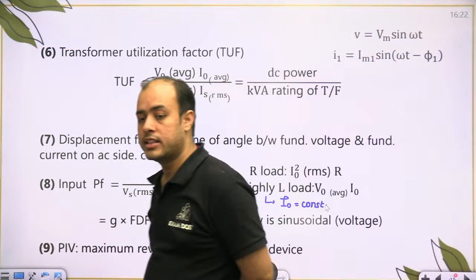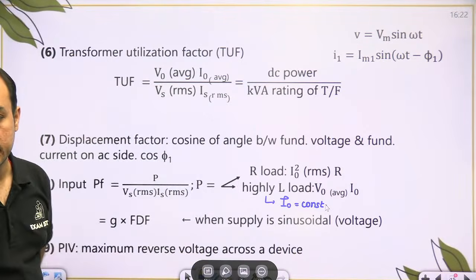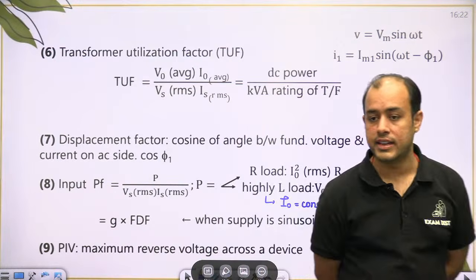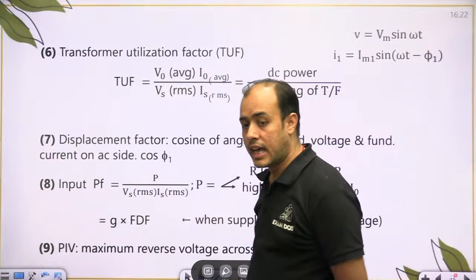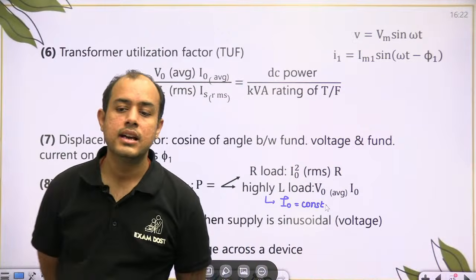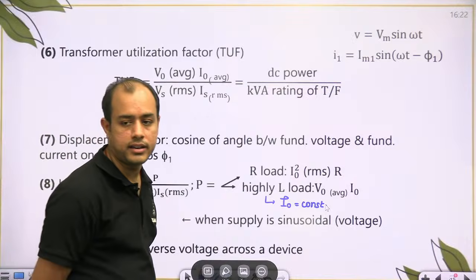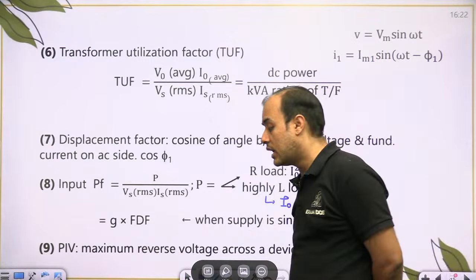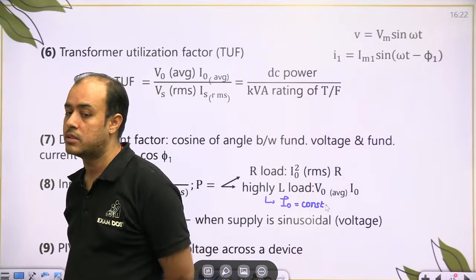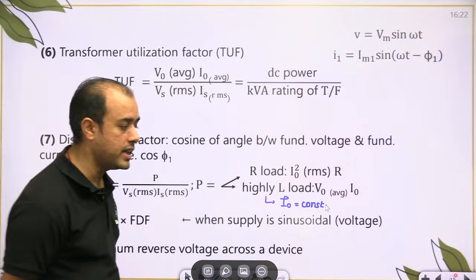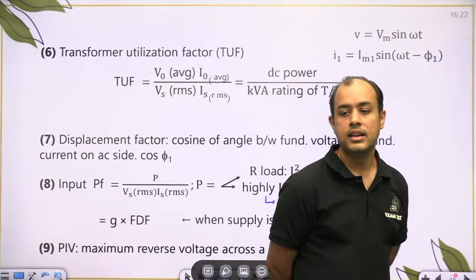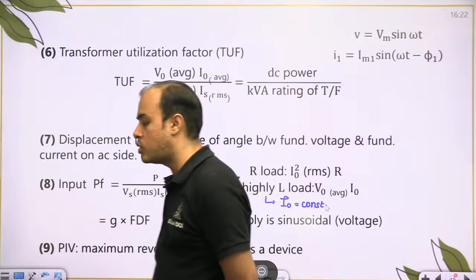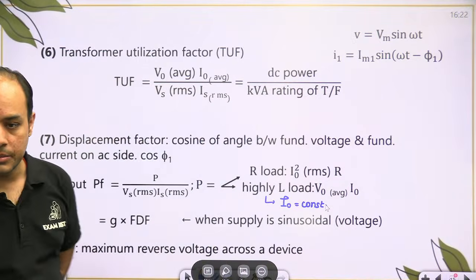V0 H RMS is VS RMS minus VS1 RMS. नहीं बेटा, ऐसा नहीं होता है. Whenever you want to remove the fundamental RMS, it will be removed like under root VS RMS square minus VS1 RMS square. क्योंकि क्या होता है बेटा, जब अलग अलग हार्मोनिक की RMS ऐड करते हैं, तो ऐसे ऐड नहीं होती A प्लस B प्लस C. वो कैसे ऐड होती हैं? अंडर रूट A स्क्वायर प्लस B स्क्वायर प्लस C स्क्वायर. तो अगर आपको रूट ऑफ B स्क्वायर प्लस C स्क्वायर निकालना है तो आप करेंगे रूट ऑफ टोटल स्क्वायर माइनस A स्क्वायर.